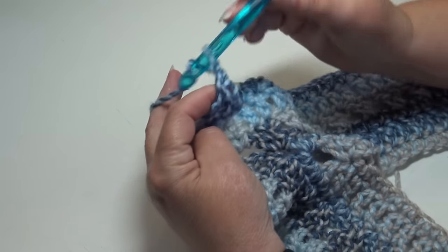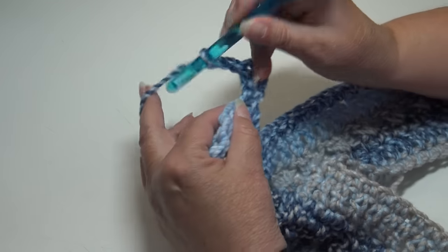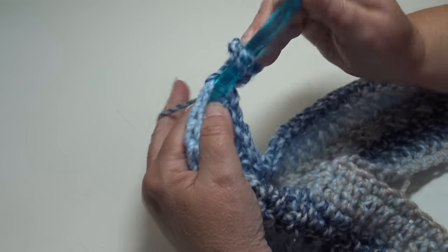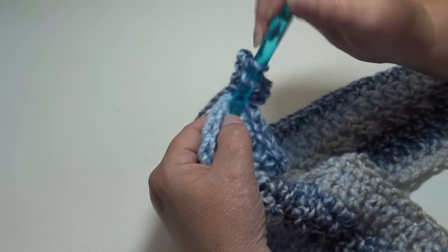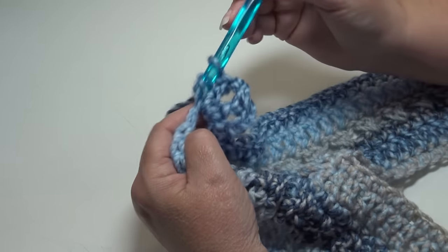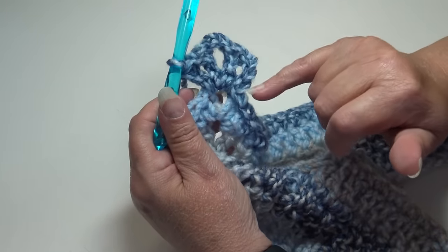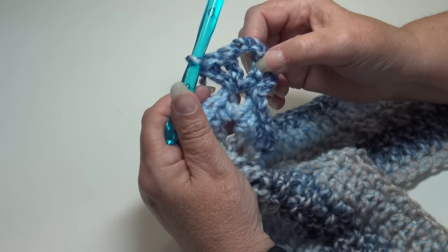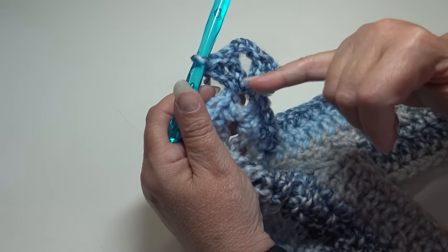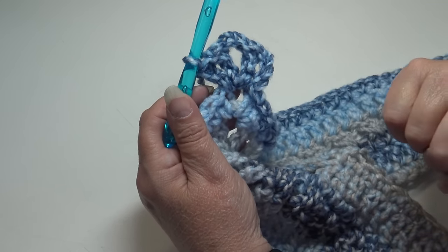Chain 2, and then work 2 more double crochet back into that same chain 2 point. 1, and 2. And when you look at your work, you're going to have your chain 3, which is your first double crochet, a double crochet, chain 2, and 2 double crochet into that first chain 2 point.